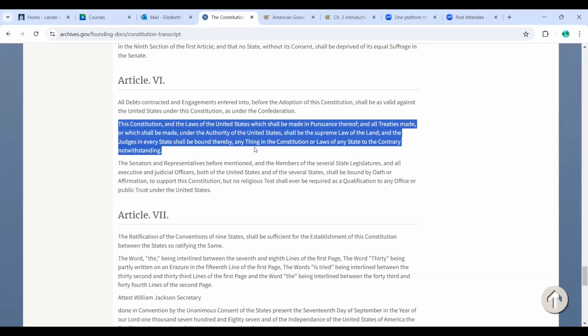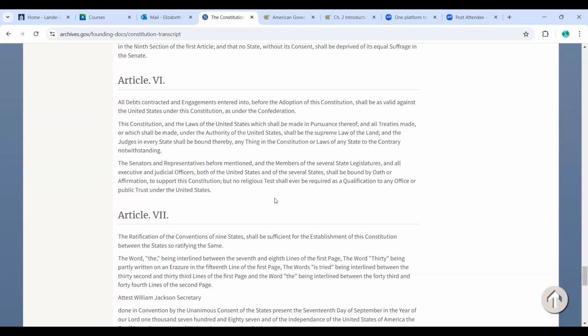Because when Congress acts within its authority, and it is within its authority when it's dealing with immigration, the laws passed by Congress shall be the supreme law of the land. So these would be laws that have a national impact, and immigration actually has an international impact. So it is appropriate for Congress to have the final say on our nation's policies with respect to immigration. And that's just an example of the Supremacy Clause at work. But I just want to emphasize, it's not just any law. Congress is limited in its ability to pass laws. And so we'll talk a little bit more about that as we go through the semester.